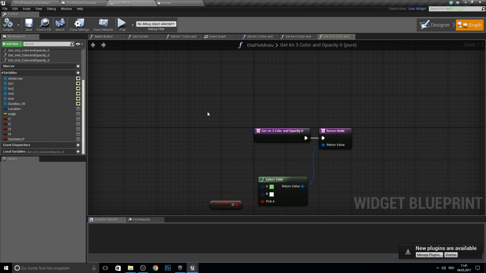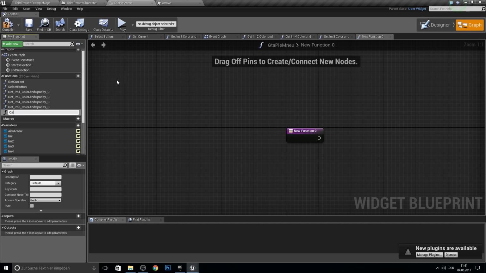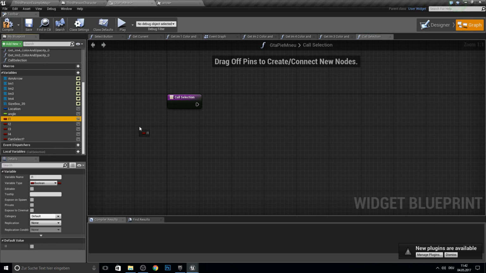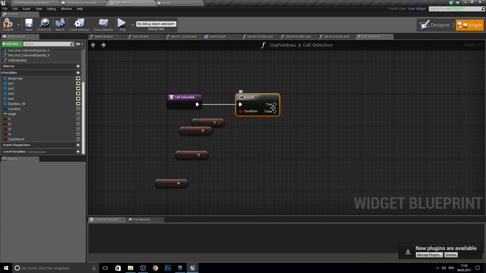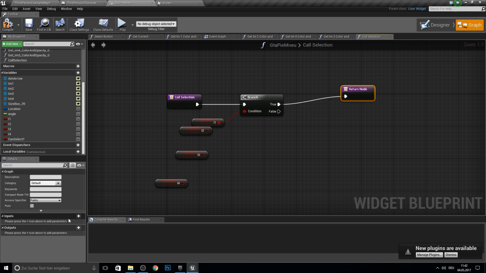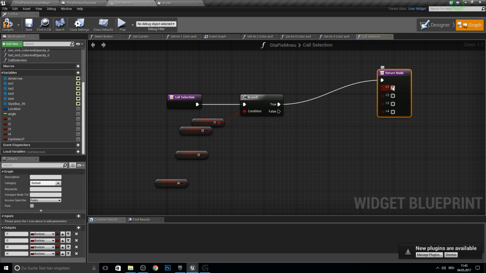So the very last thing we have to do is to add a left mouse button click, and for this we need the function which would call the selection. And for this we grab here our 4 booleans and we get them all in, and we need for them all an if. So if 1 is true, we want to return, whoops, not with here, with an output of image 1, image 2, image 3, and image 4. So now we have here our 4 booleans, and if 1 is true, it returns 1 as true.